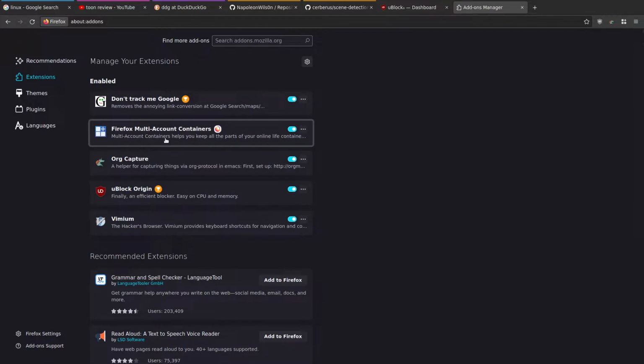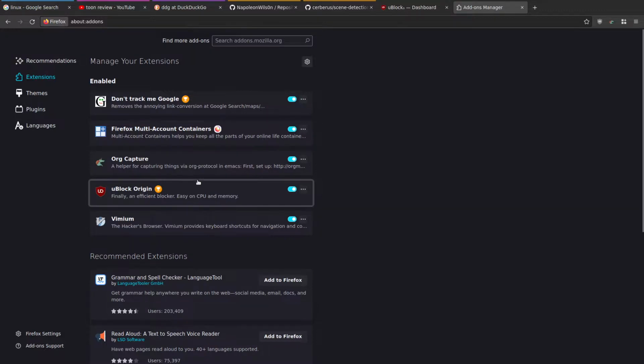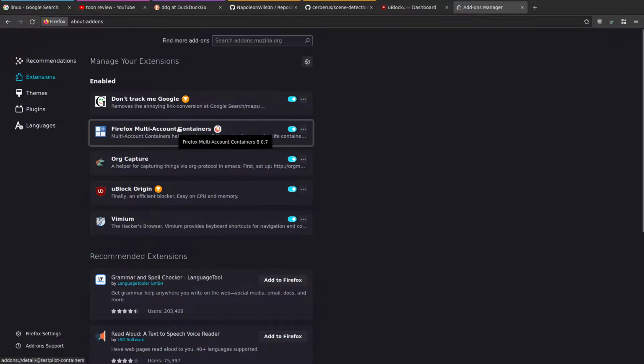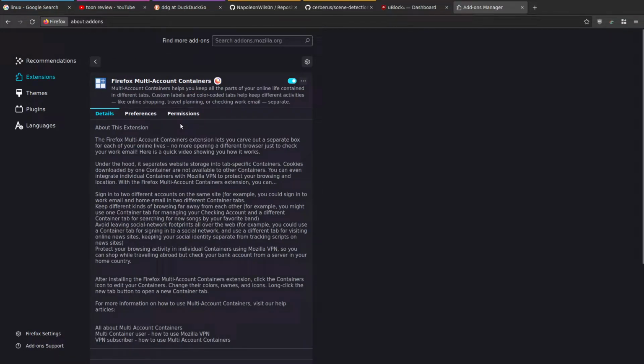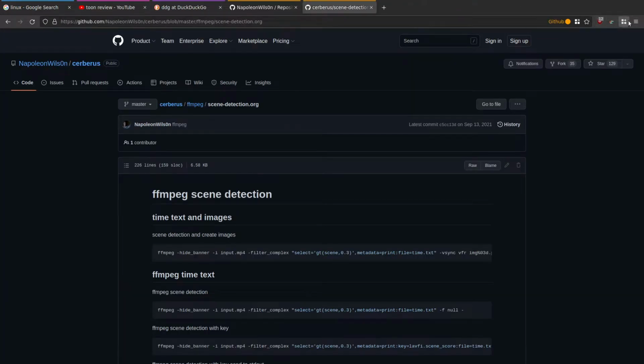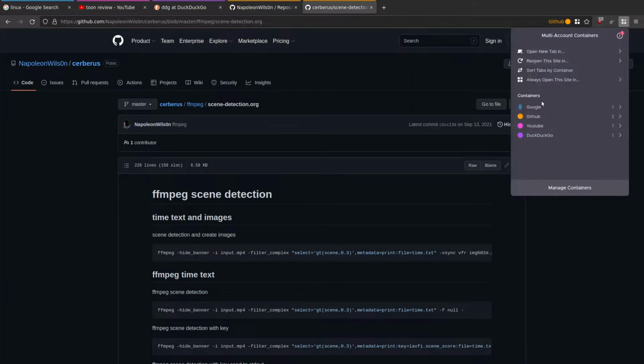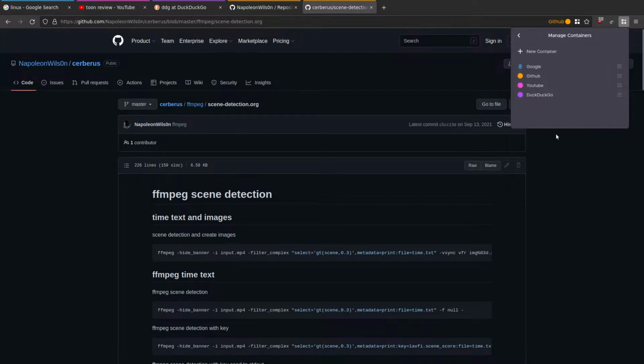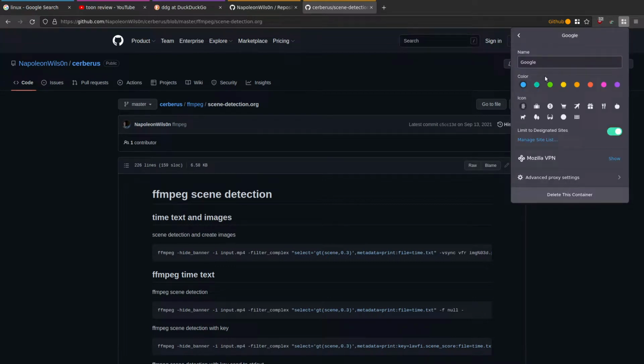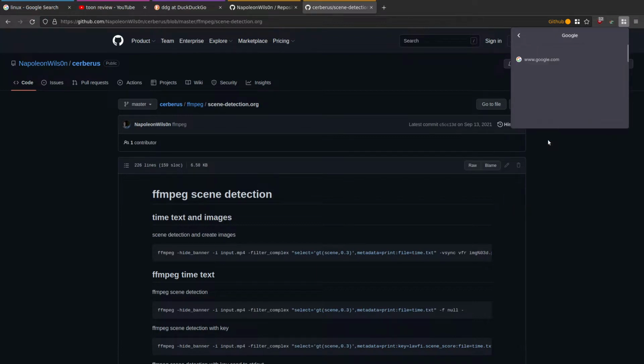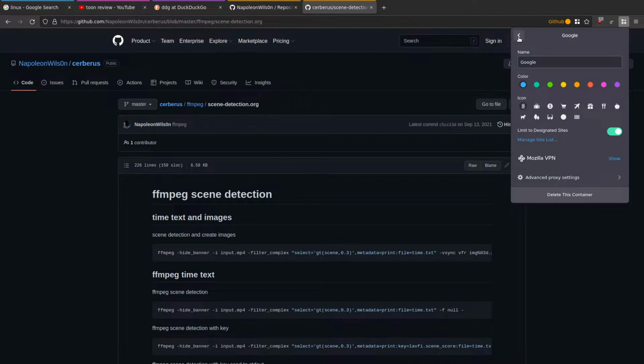Unfortunately, Firefox Multi-Account Containers doesn't have an option to export the settings. So the only one I can export the settings for is uBlock Origin. But again, Firefox containers are really useful. As I showed you, you can create different containers for sites, set the color and everything, set it to only open particular URLs in the container.